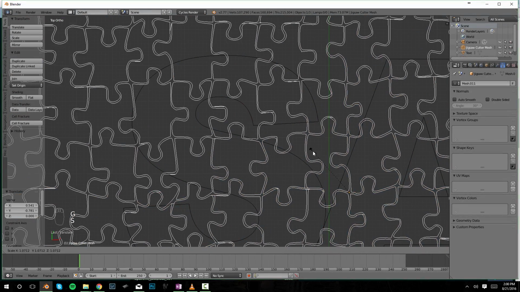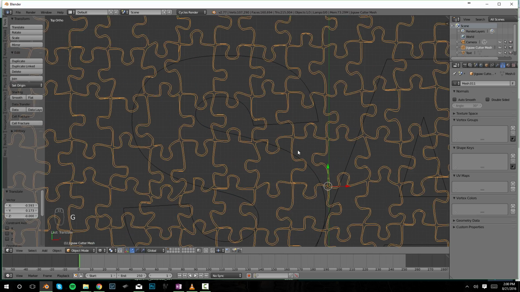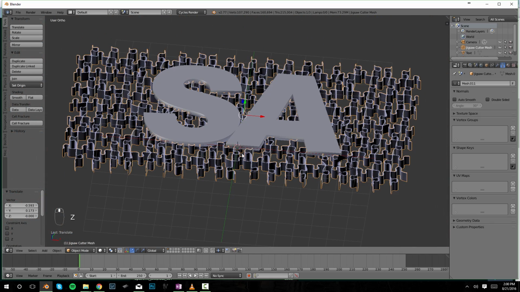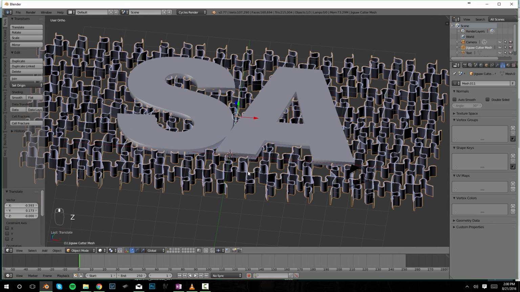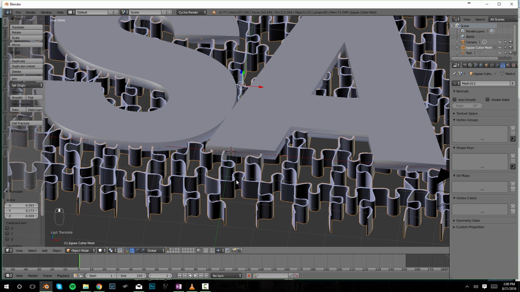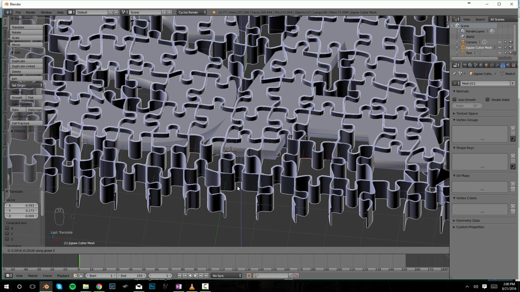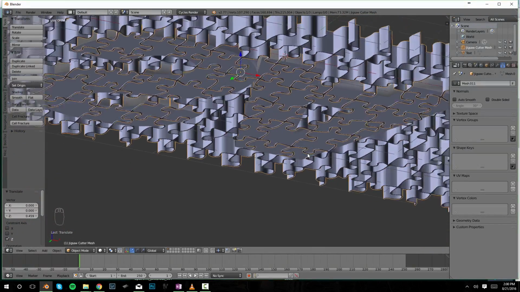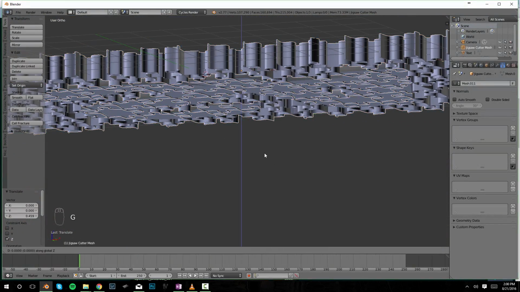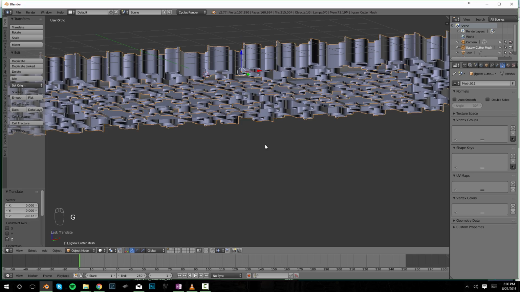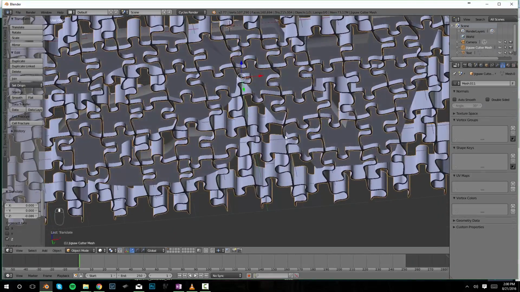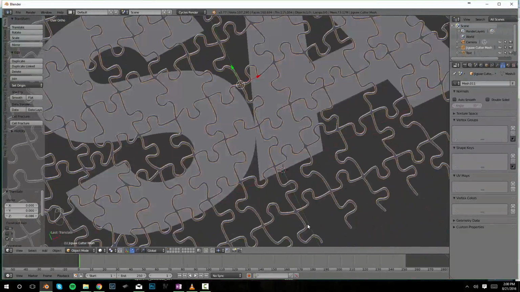So let's go with something like this. Let's try this one. All right, so now I'm going to hit Z again to get back into solid view, and I need to move my cutter. I'm just going to keep calling it a cutter, guys. I'm going to hit G, Z to move it along the Z axis so it's completely covering, going through my letters, both top and bottom. Is it covering? Just barely, actually. I'm going to move it down just a little bit more. I left my letters kind of thick, maybe even a little thicker than I needed to, but we'll just go with that. Now I'm covered on top and bottom.